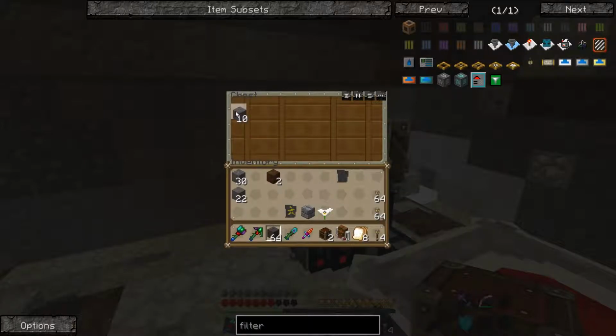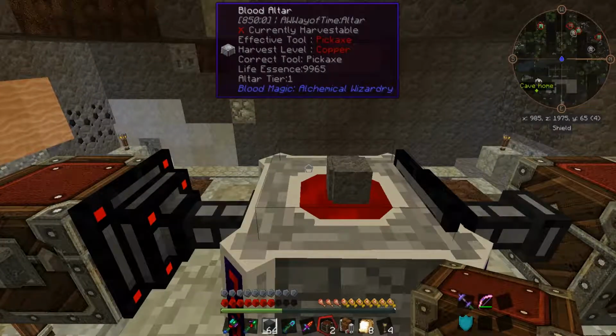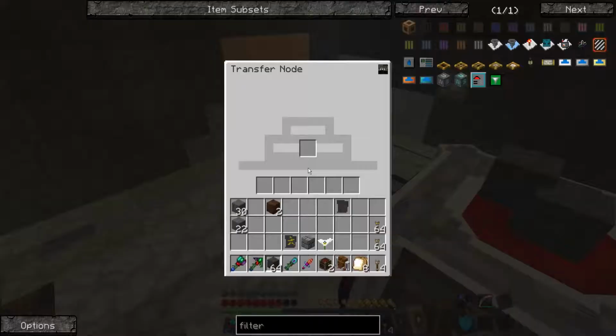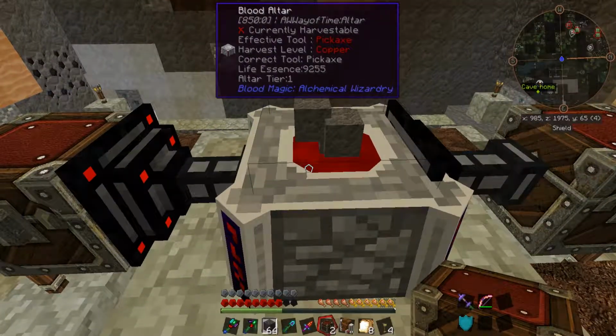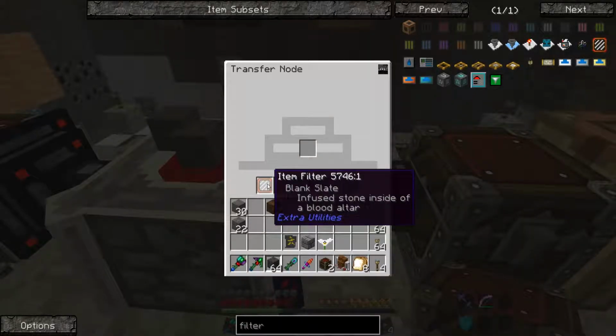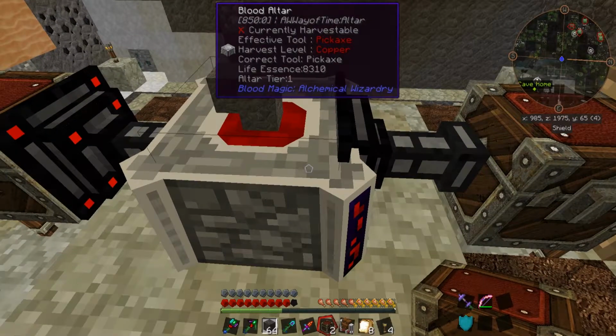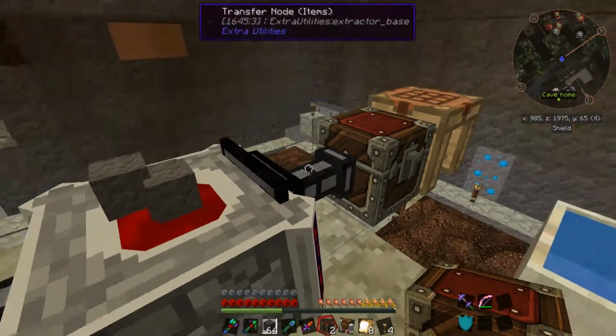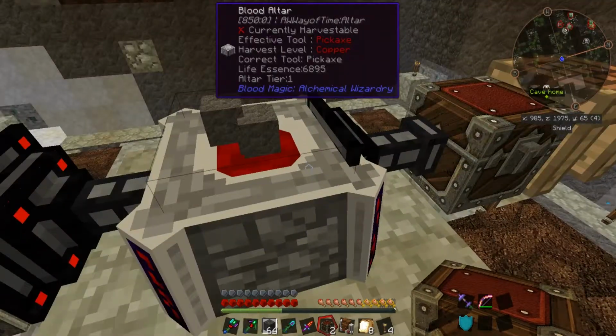Let's see what happens if we put 10 stone in here. Now, the transfer node has pulled out all of the stone and it has put it into our altar. Notice how it's not going anywhere. Well, that's because we have the filter here saying that you can only pull out blank slates. So, as soon as these are done converting over to blank slates, we should see that the transfer node will suck them out and put them into the chest here.